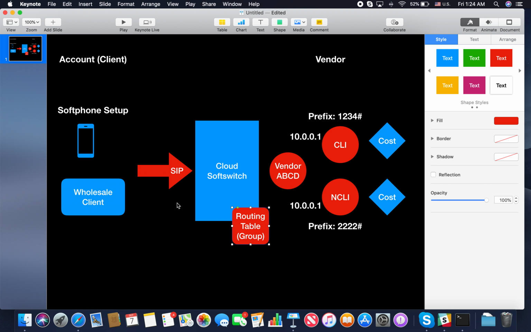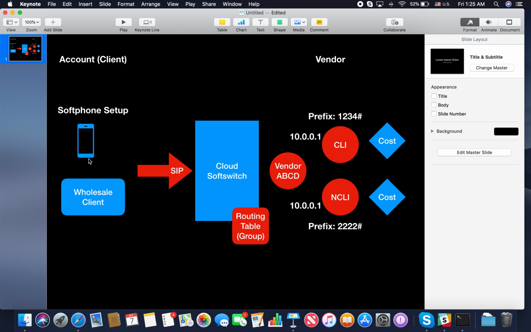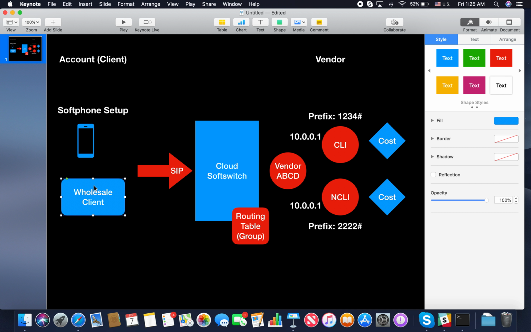Now what we need to do is start working on our account or client setup. So first of all, let's talk about the soft phone client.